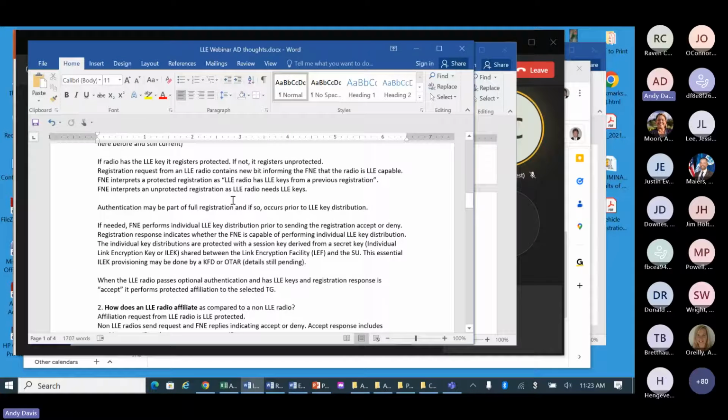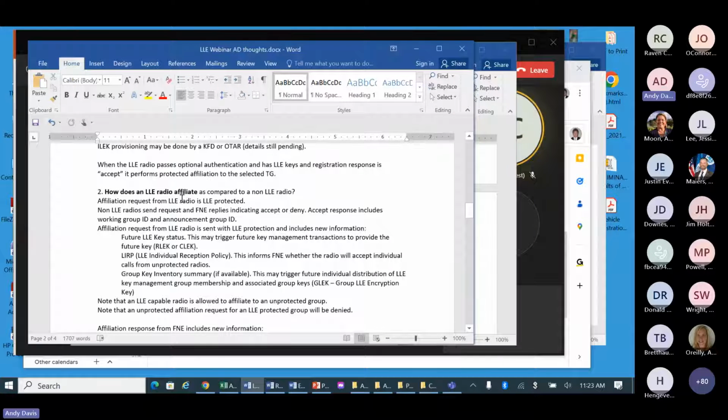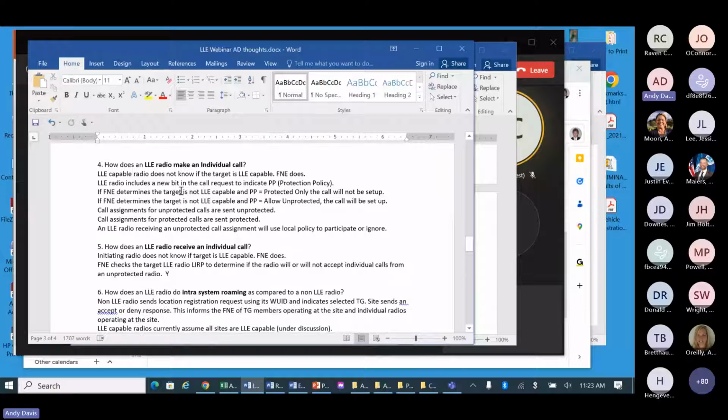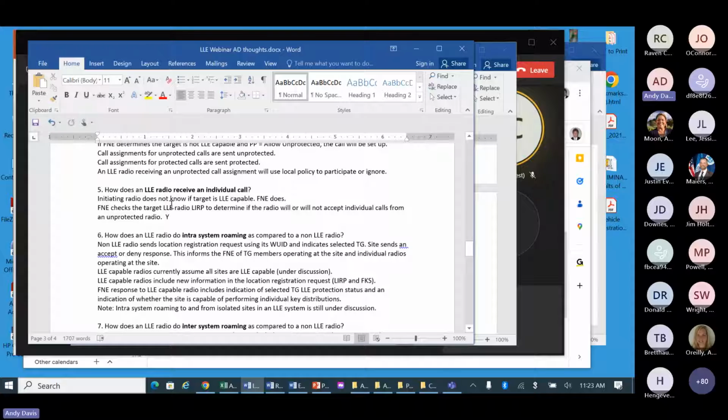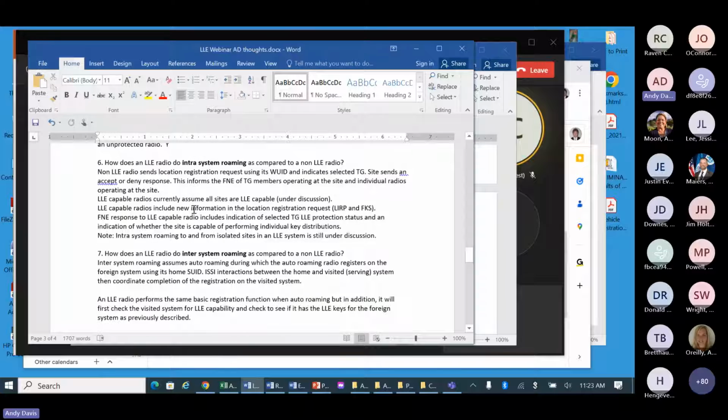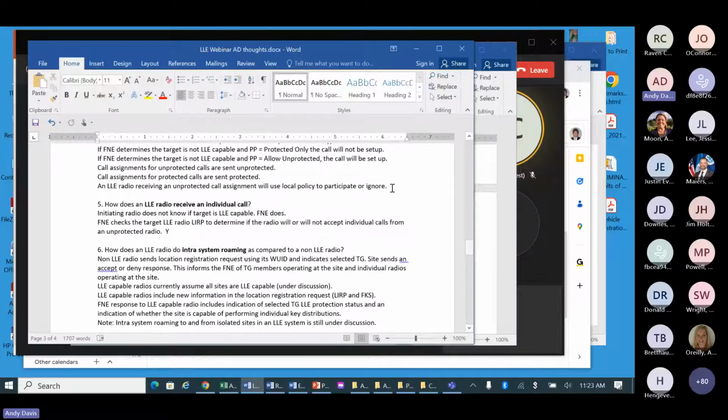How would it do authentication, affiliation? How does it make a group call? How does it make an individual call? How does it receive an individual call? How does it move around within a system between the different sites? And how does it move between systems?